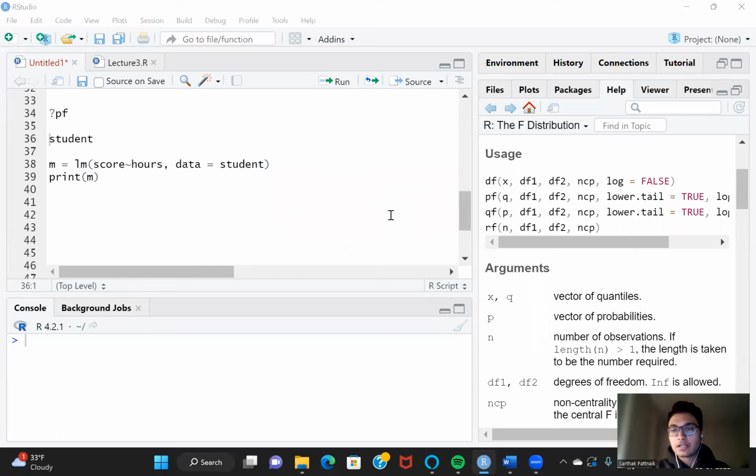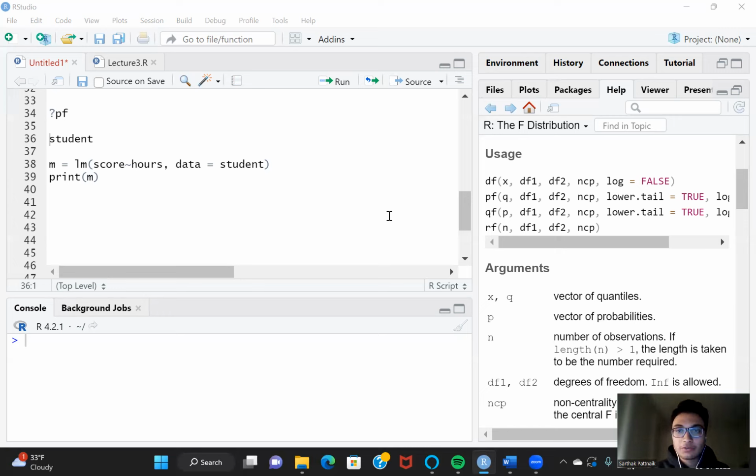In this session, we'll be continuing our discussion from our previous session, where we discussed how to perform statistical inferencing for our coefficients in a simple linear regression model. In our previous session, we saw how to calculate the test statistic for an F test, and we also discussed that our F test will be conducted at 1 and n minus 2 degrees of freedom. In this session, we are going to take an example in R and perform hypothesis testing for one example.